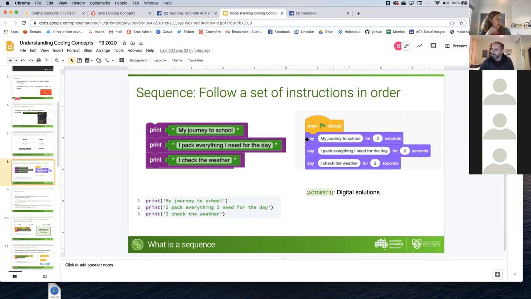So we've put some snippets there of different languages. The one on the left is Blockly. This is block-based coding, which is recommended for primary school students. The one on the right is Scratch, and straight away you can see just how similar they are. Blockly uses the word print to output something onto the monitor. Scratch uses say, and the sprite will do something. At the bottom there, we have some Python. Again, it uses the keyword print.